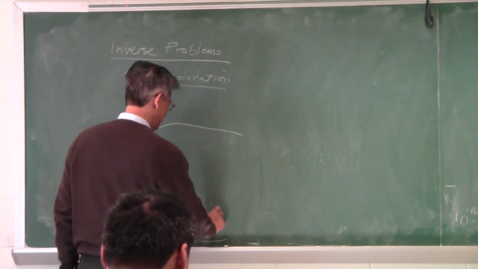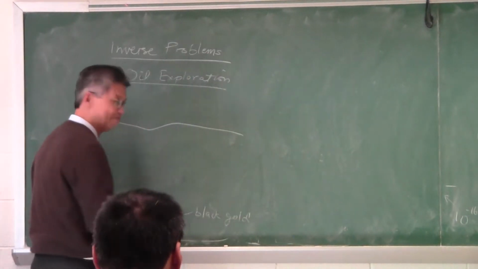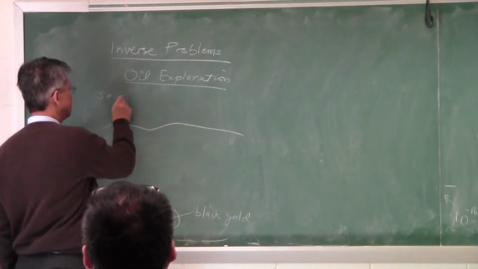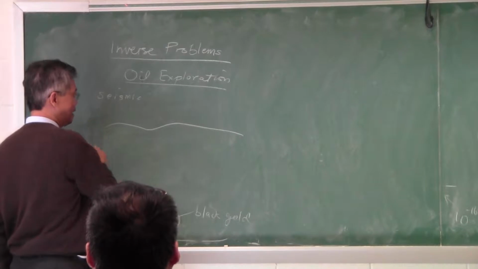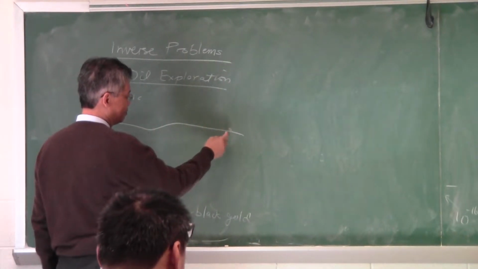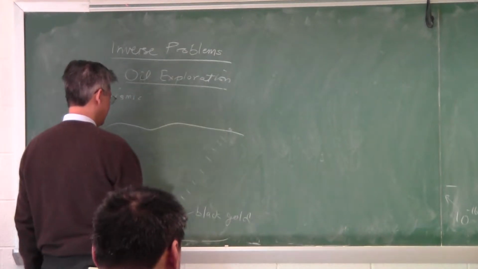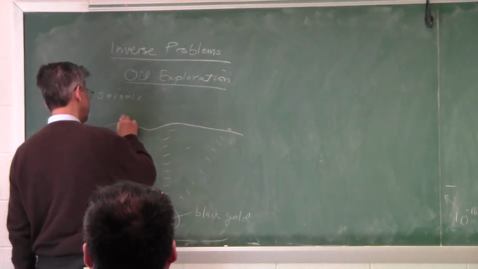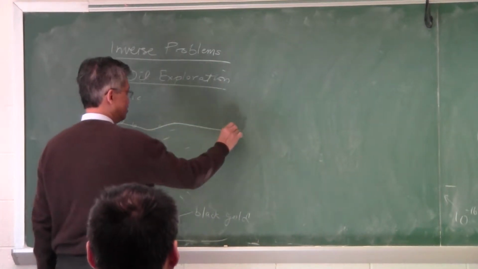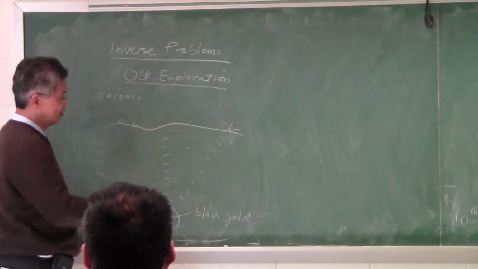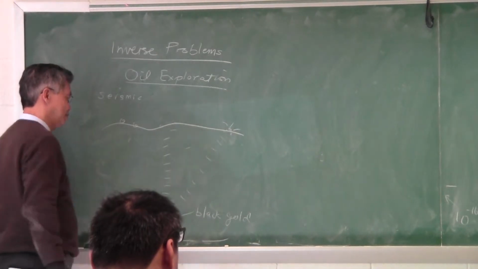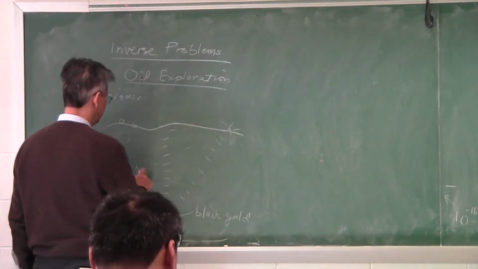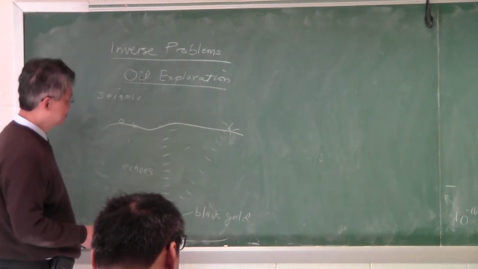Those can actually bring the company lots of money if they find this black gold. There are several ways to do that. One is to use seismic. In the past they would use explosives. They would explode a small bomb, create a seismic wave, and the objects underground bounce back waves. Then they put sensors on the surface to listen. They do that over and over again, maybe putting the explosive somewhere else, exploding it, and then looking for the echoes from the earth.